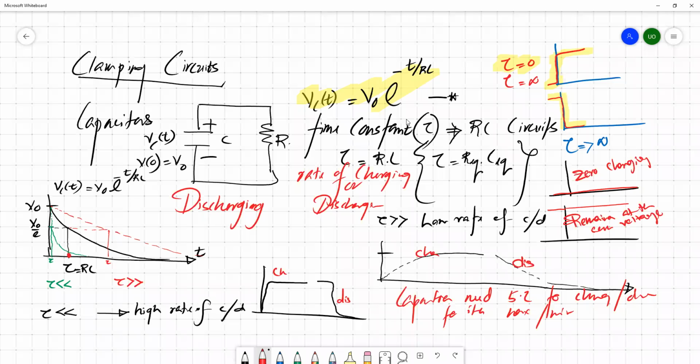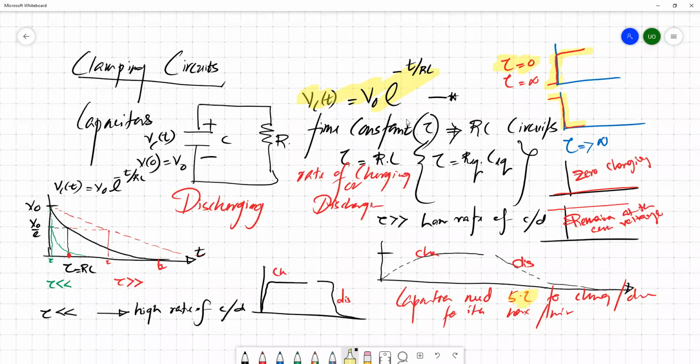So this 5 tau is somewhere here. If this capacitor is to charge to its maximum, it needs 5 times the time constant in seconds. Similarly, if it is a charging process, it basically converges to whatever the maximum is within this 5 times the time constant duration. So this is a fact that you can keep in mind.